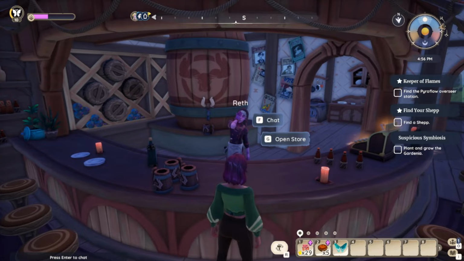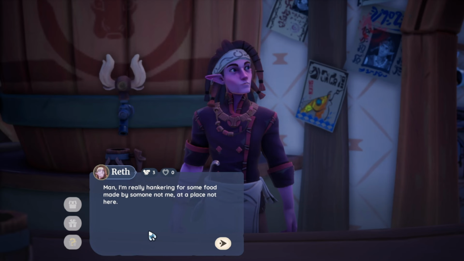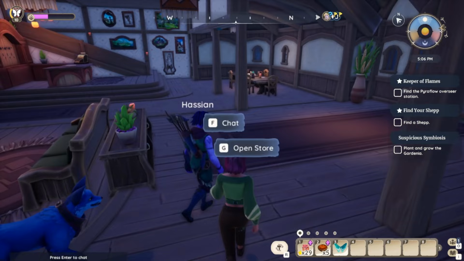Hey, Reth. I guess I can take a break. We need to make sure we talk to you. What can I do you for? Man, I'm really hankering for some food made by someone not me at a place not here. I get tired of smelling the same thing day in, day out. My nose is always like, come on, Reth, give it a break from the soup already. Oh. Wait, what am I saying? Illicit magic doesn't smuggle itself. Darn right. Hassan. I have a feeling you won't leave until you've spoken. Oh, never mind. Get to it.